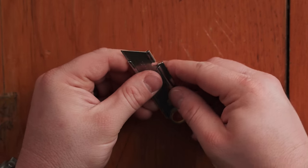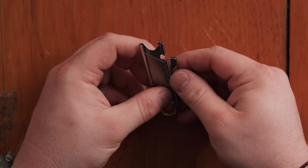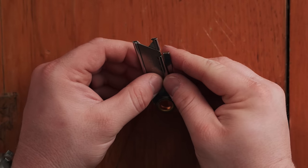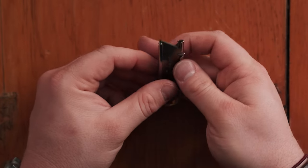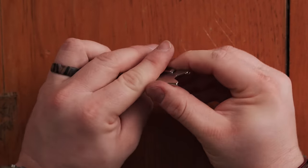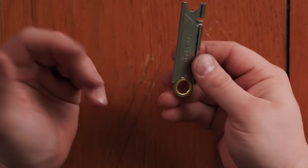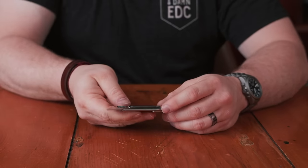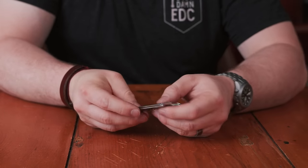If you use one of the four slotted utility knife blades, you can choose the length that it deploys. I think most people will probably go full length, my guess. But if you really only need to nick open or cut tape and don't want to dig too deep, I do like that you can select the depth. Very simple item here, the Screwpop. I've got a few of these now, $10, and I think they are really great for the money, honestly. Really great little pocket utility knife, or keychain utility knife, really.